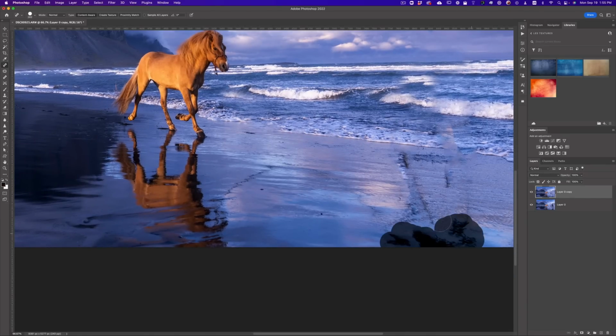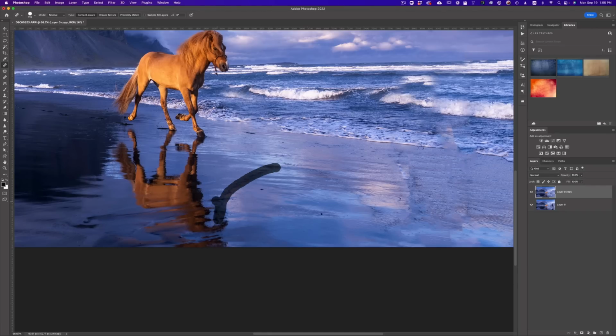That's the way I like to do it. And then still the spot healing brush tool. I love this, you just brush and you erase. And then here also. So take out the reflection here. Okay, now comes the stamp tool again.